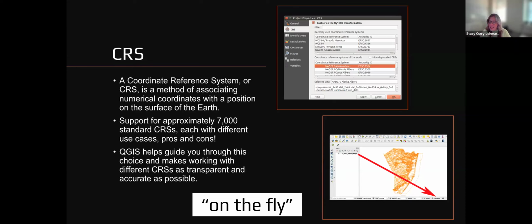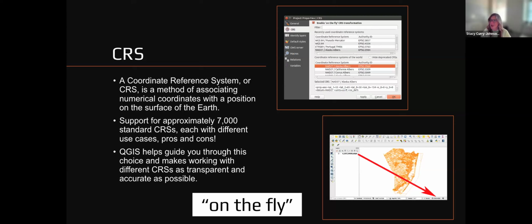At the bottom here, you'll see where you can see what your coordinate reference system is, or CRS. We often look at it as EPSG, which is a code. There's a great website, epsg.io, that gives you all the codes for all your locales across the world, okay? And so it's a great way to grab that. And once you start learning your numbers, you kind of know which numbers you want. But this means that you can have what your projection is, what the coordinate system is, and what the datum is. And those are important choices you're making going forward about your research and what you want to achieve.